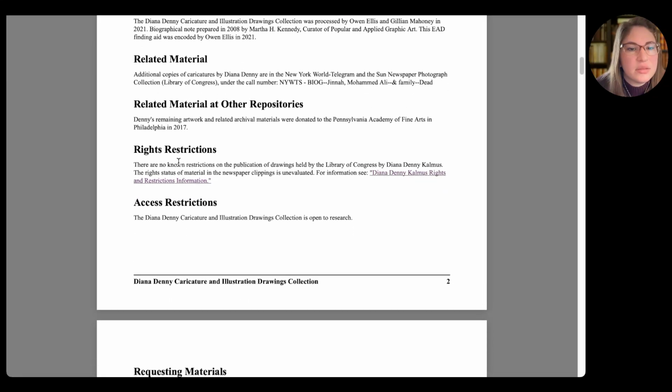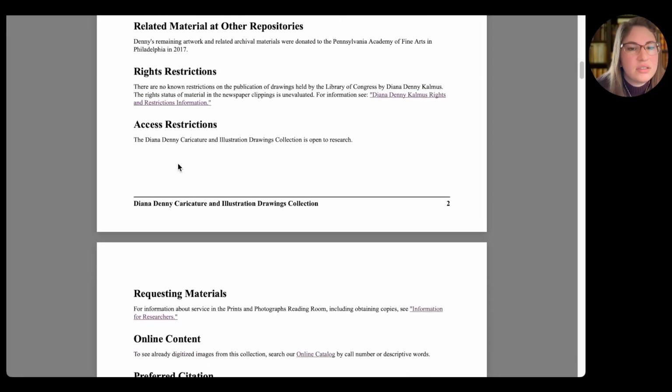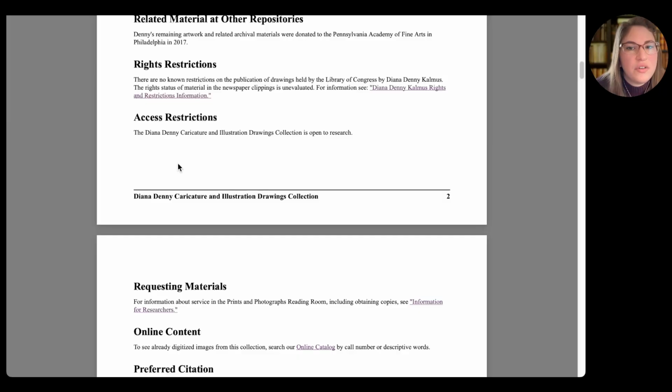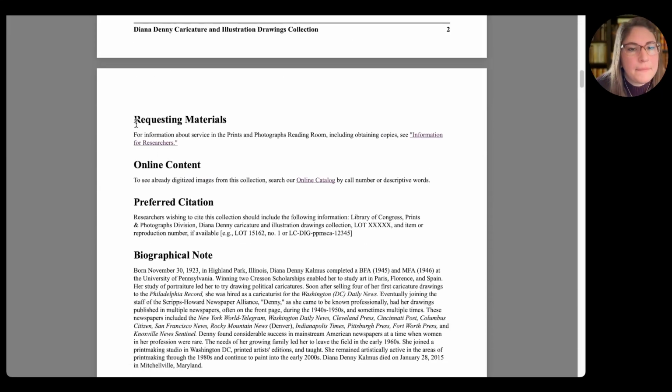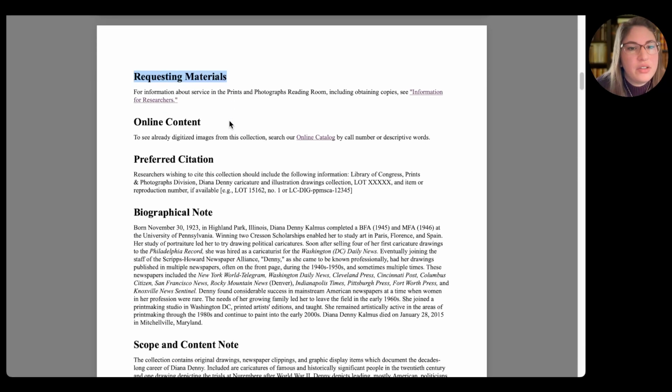I'm just going to scroll down. So far we're seeing that a collection is being described. That would be single level because it's one big chunk of information. We can see how we can get a hold of someone if we want to look at the material. They tell us that there's some material already digitized, and it's online.